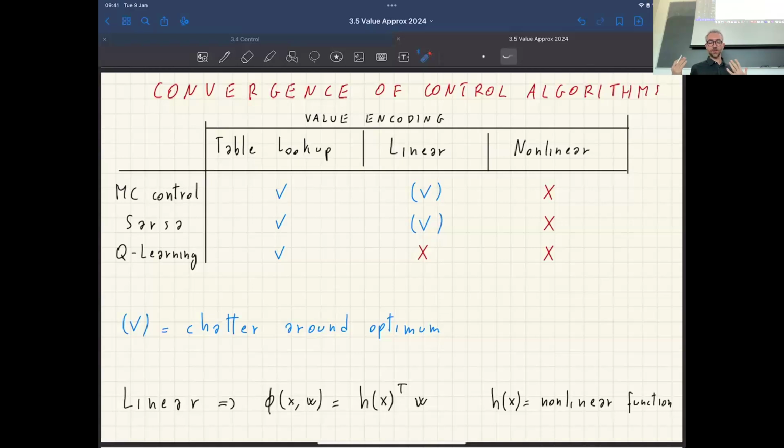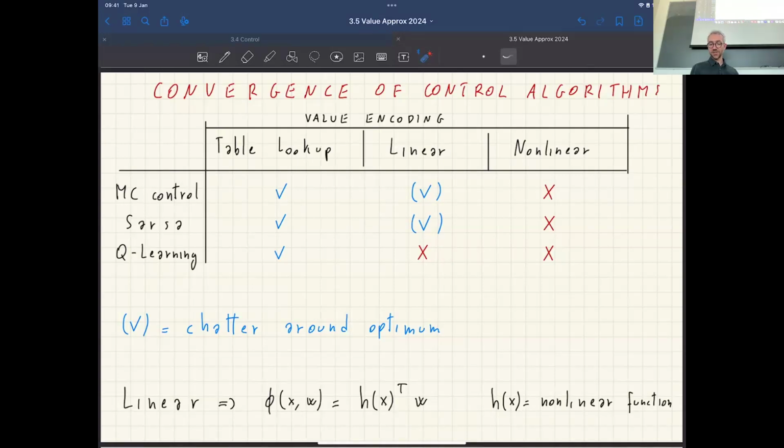If your function approximator is linear with respect to the parameters w, then you can still have some guarantees in certain cases, not all of them. Like for instance, SARSA can be shown to work, or Monte Carlo control can also be shown to work. Q-learning not.